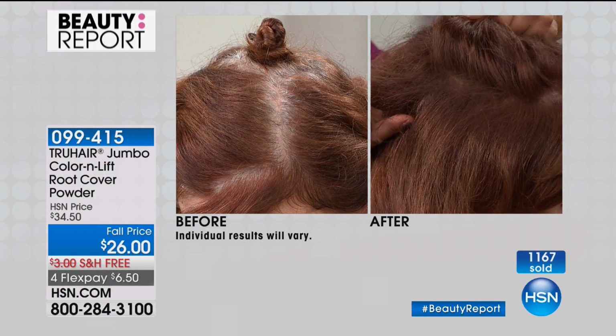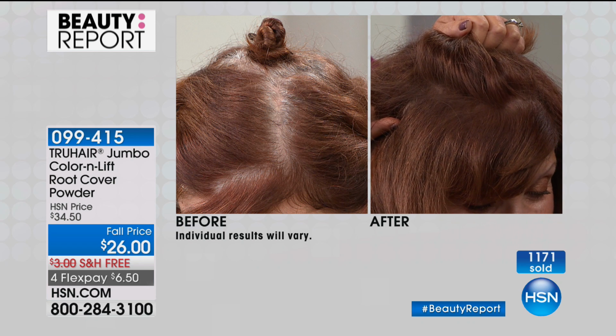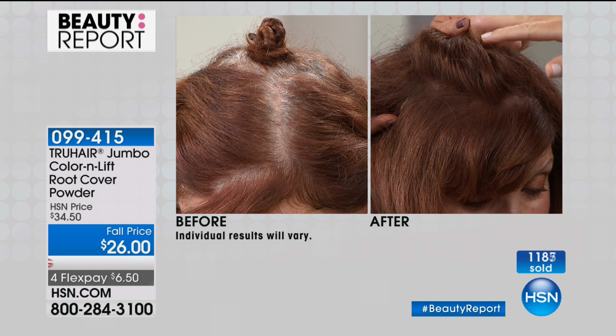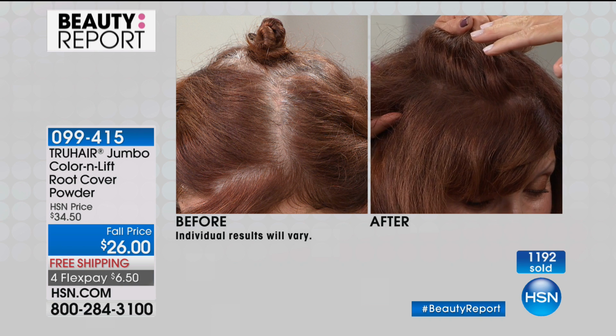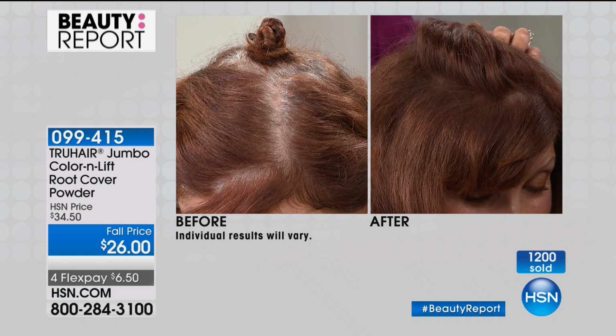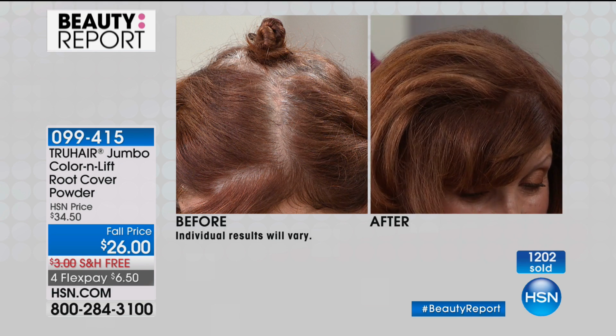Again, you just rub it in. It stays there. It adds volume and thickness, so it does cover baldness if you have that. A lot of men use this instead of maybe a spray or something, which everybody can see. And you can see these are dry fibers. Nobody can see that. It's $6.50.